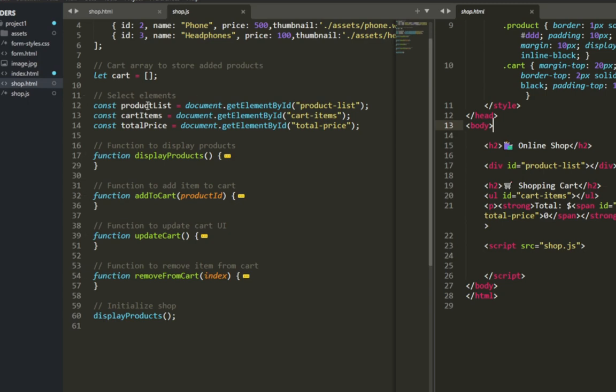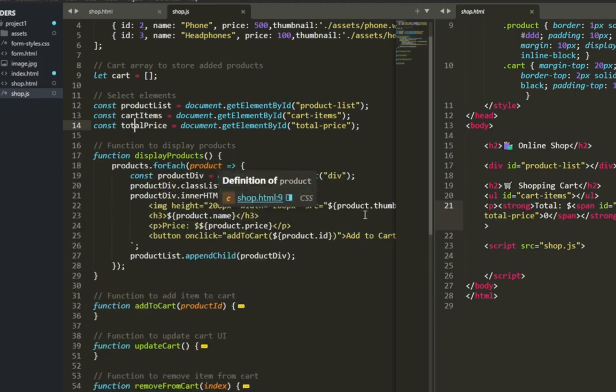So product list is the ID from this element, and we bind it to this variable here, and then cart items. We also look for the cart items here, which is a UL element for displaying our list items. And then we also have a total price. So the total price also is here for the pricing. And so we've selected these three elements here, and then we have them in these variables.